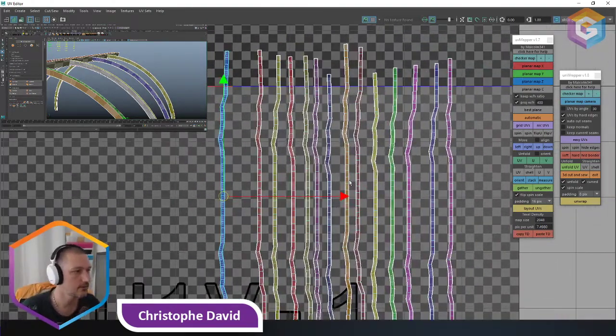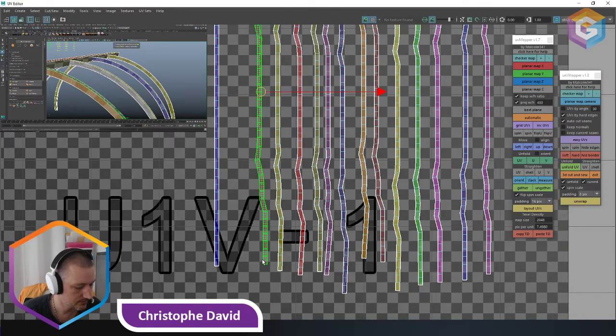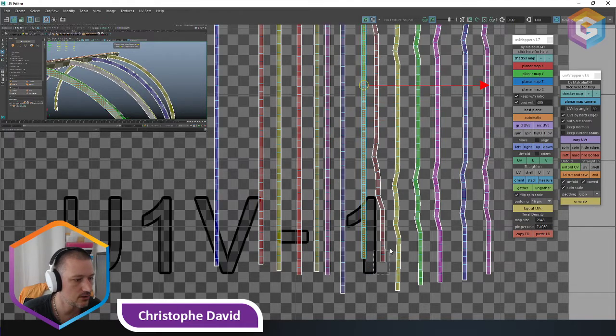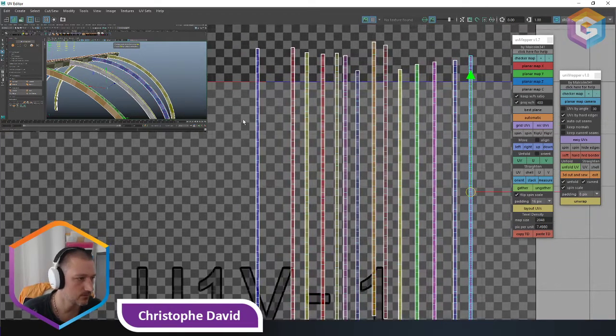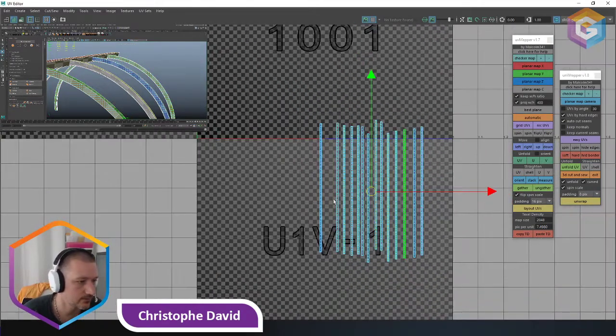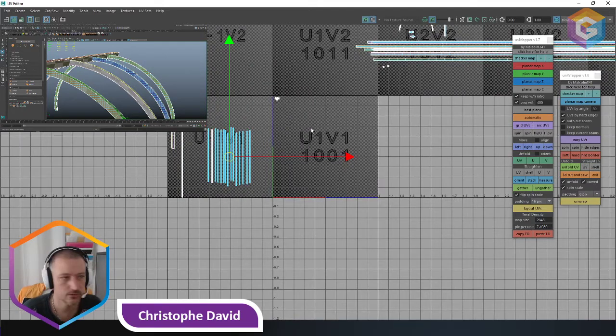Now, I told you before that I wanted to use a sneaky technique. So we are going to straighten the first one, and then G, G, G, G, G, G, G. And you just repeat that for all of those. Sometimes it works if you select everything together, but I had some bad experiences with it where it messes everything up. I have no idea why it does that, so I don't always use it like that. Let's try it. And see, it did it. Oh, it worked, well, it worked for this one. But sometimes it doesn't, so that's why I don't do it automatically. But as you can see, everything is straight now.